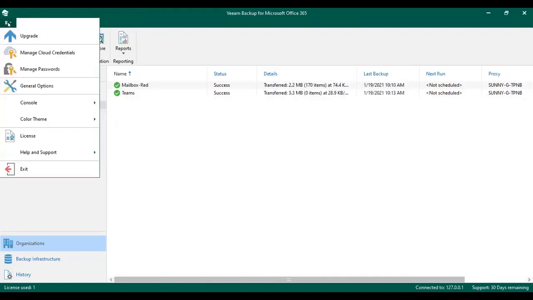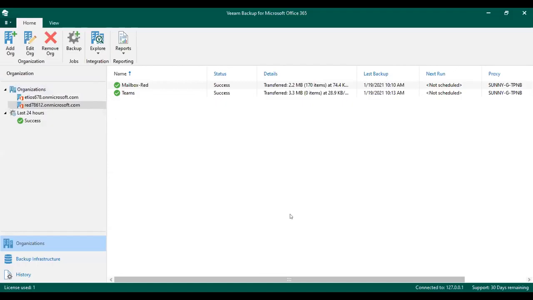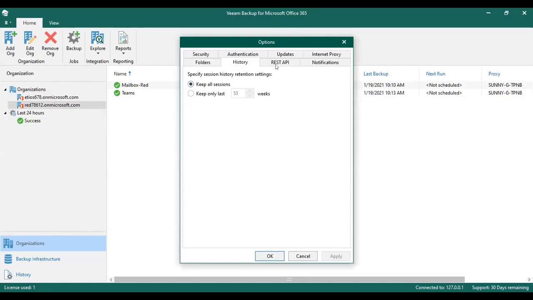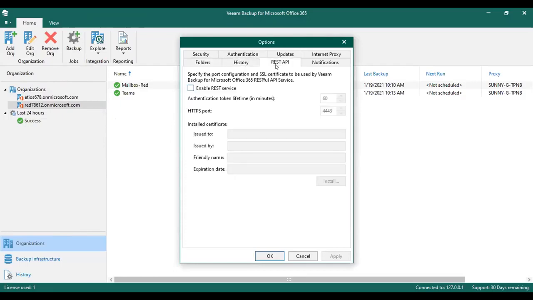First things first, just to give you a broader overview when it comes to general options. These are a couple of options which you get. What do you want to back up when it comes to mailboxes? These are the things which are being mentioned. So as per your company policy, you can define whatever you want to do. Some RESTful APIs. This is a very important tab which has been provided by Veeam.